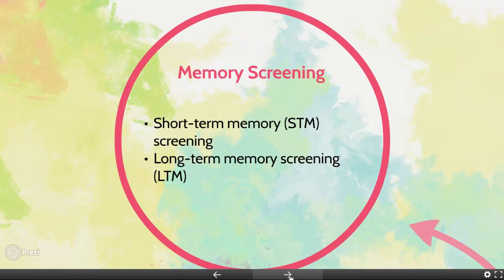Now let's take a look at memory screening. There are two types of memory that an OT will screen for. They are short-term memory, also known as working memory, and long-term memory. We will start with short-term memory. Short-term memory is the ability to retrieve stored memories that occurred in less than 24 to 48 hours. It is said that one can hold up to 5 to 9 items in their short-term memory at one time. If short-term memory is impaired or lost after brain injury, it is likely that it will remain impaired.